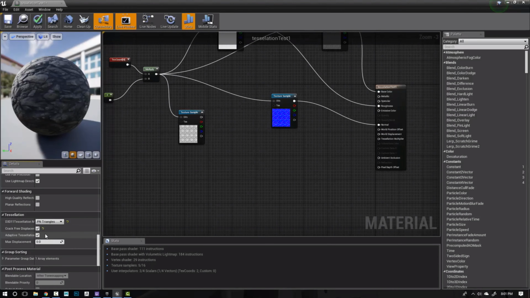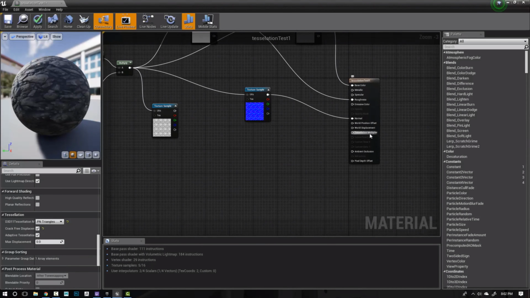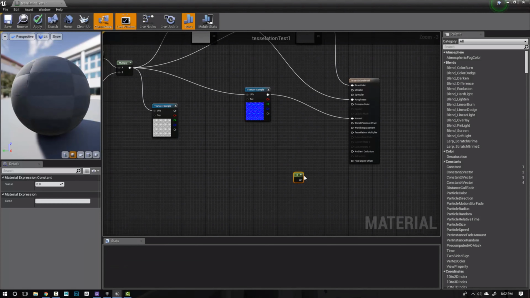So that is something to be aware of if you're seeing a lot of swimming where your extra polygons that are being created are just moving up and down too much. You can turn off adaptive tessellation and everything will just stay at a static million triangles, whatever it's going to be, and it's not going to scale it for you. That is extremely expensive, and if you put it on even just a few objects, it could start tanking your scene.